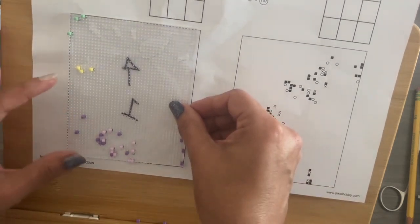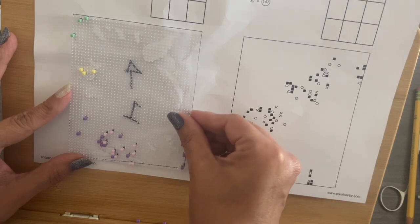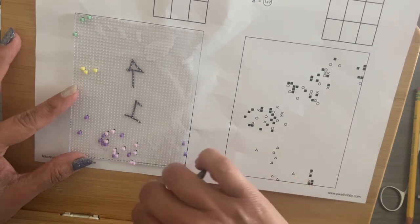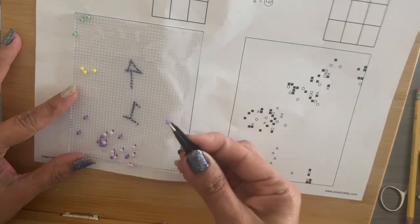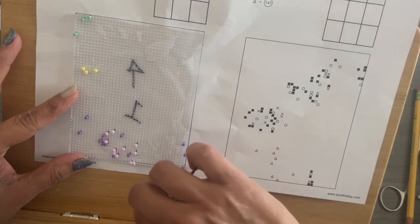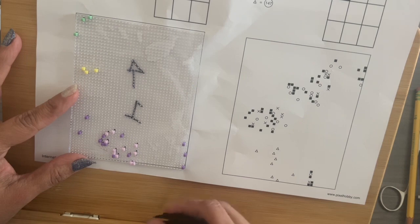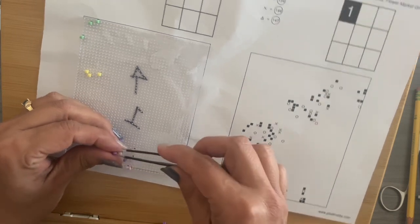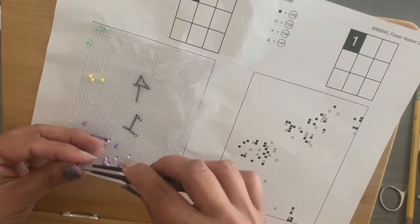And maybe it was a triangle. Oh, it's that one right there. Okay. So let's pick this up. And I just want to make sure. Yep, it's right here. Ugh. Dropped it. Let's see which way to pick it up. Sorry, I was looking out the window. Okay. I know where it goes now. Let me just find out which way to place it. So I know it goes under there. So that's good.